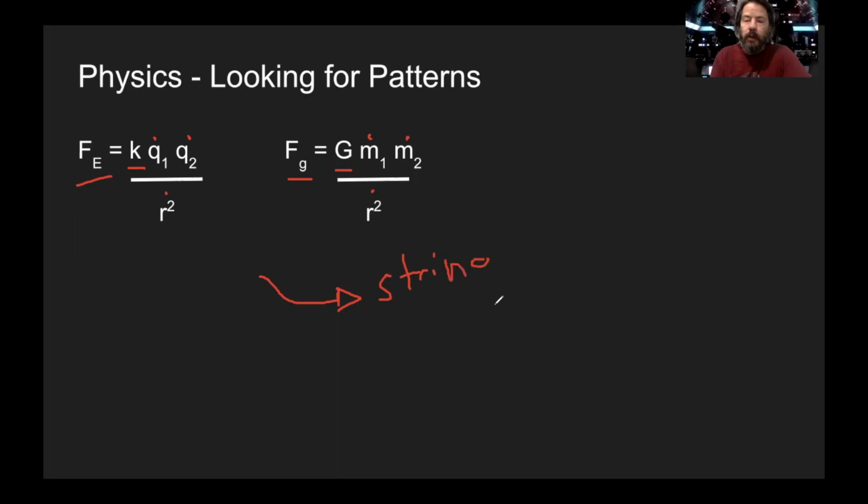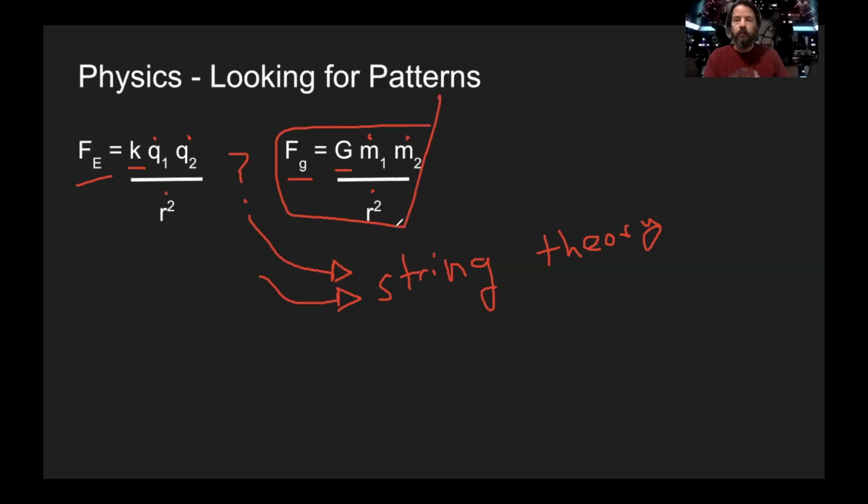So as we're thinking like scientists, we should always be looking for patterns. We should be looking for, hey, wait, that is the same as that. Is there a connection? Sometimes there is, sometimes there isn't. And in this case, we don't know what the connection is, okay? We have some ideas, but we don't know what that connection is. How are they the same thing? That's why string theory has a lot of ideas on how they're connected, but of the 4 fundamental forces of nature, this is the one we haven't connected with all the others, okay? Gravity is the one that's the outlier, okay?